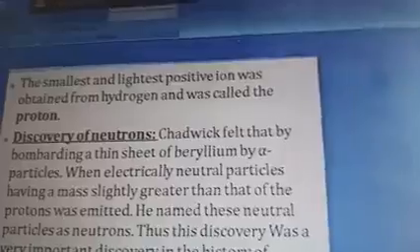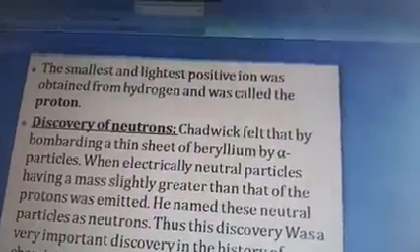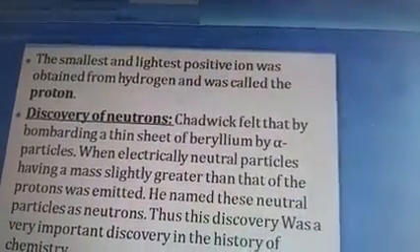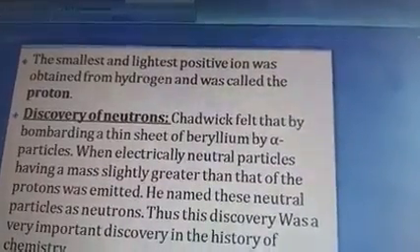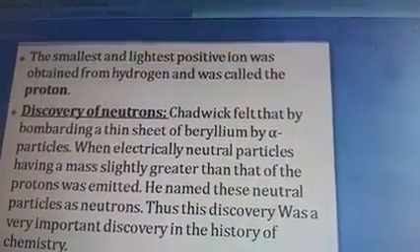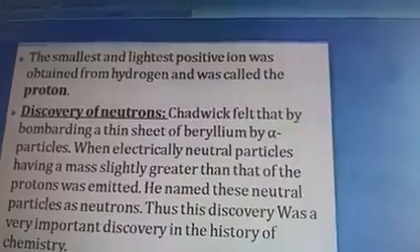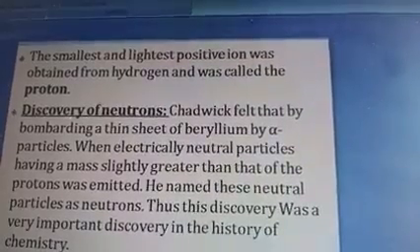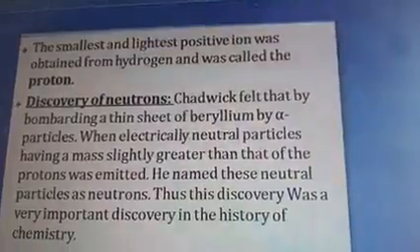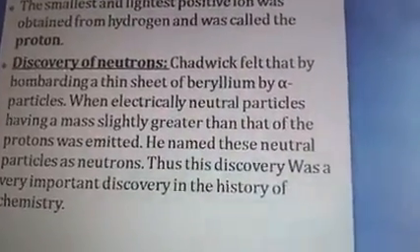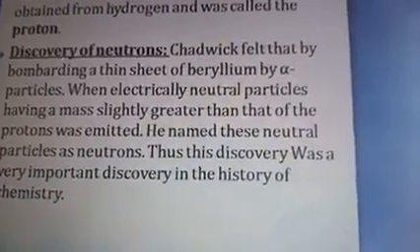But when we added the mass of the electron and the mass of the proton, we did not get the actual mass of an atom. But we know that the number of protons and the number of electrons are equal. Hence, we can explain the electrical neutrality of an atom. And due to the missing mass, scientists studied it again.